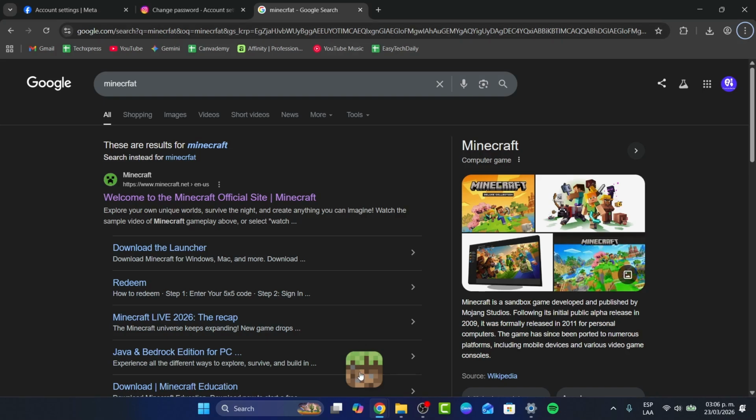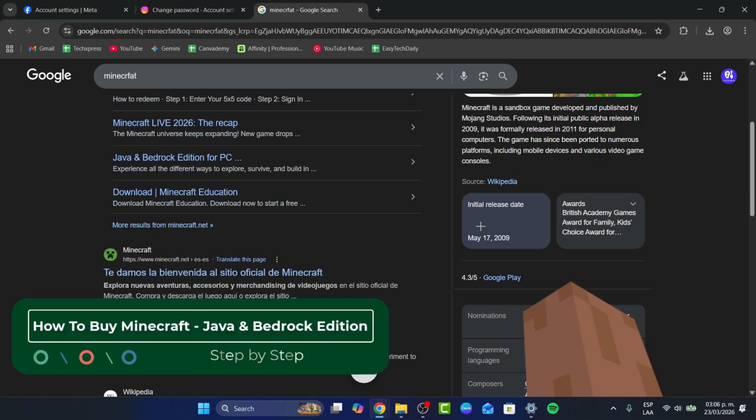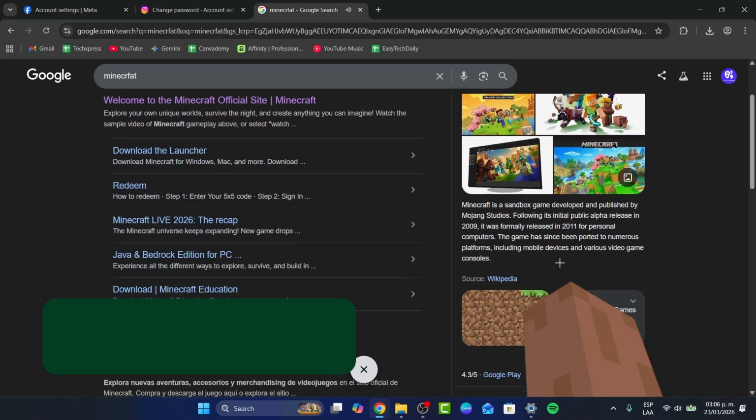So you want to download Minecraft. Welcome back to this new video, guys, with Express. Today let's check out how we can actually get started with this great application of Minecraft.